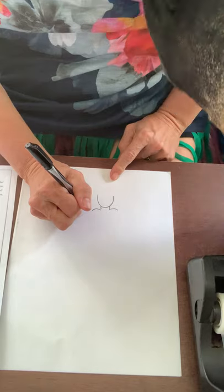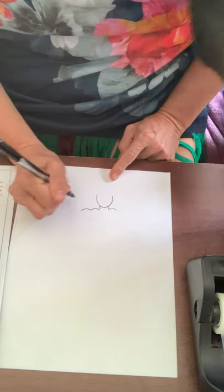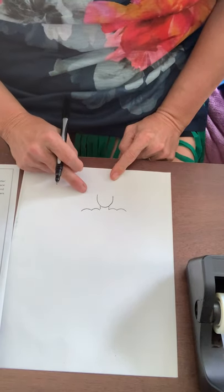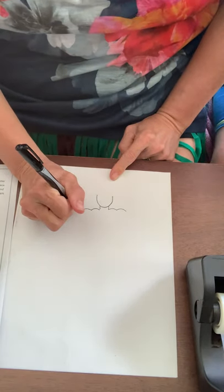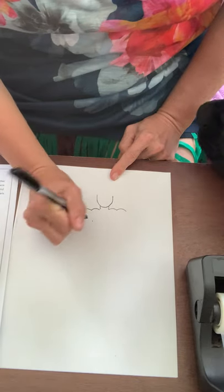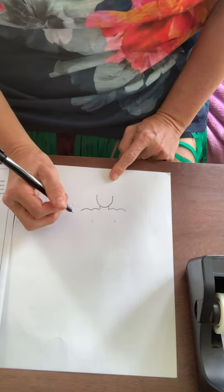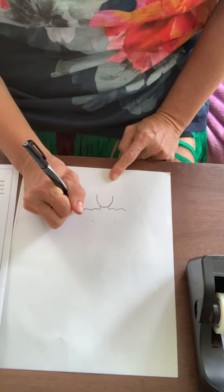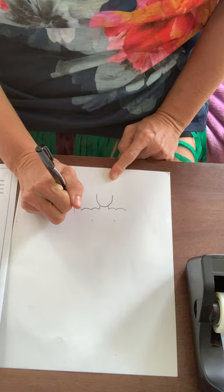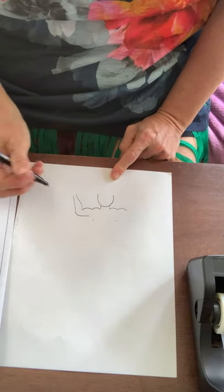I have puppy dogs visiting me. Then I have another one to the right and another one to the left because we're going to give him some muscles. Now I'm going to come underneath and put a little dot on one side and a little dot there — that's going to give us an idea of where his chest is going to be. Now we're going to angle this up with a little bit of a curve and a vertical line, and give him a horizontal line curved to that vertical line so we have an elbow.